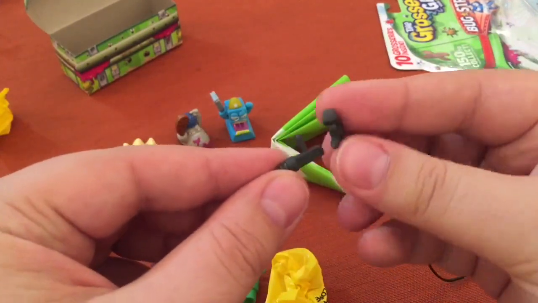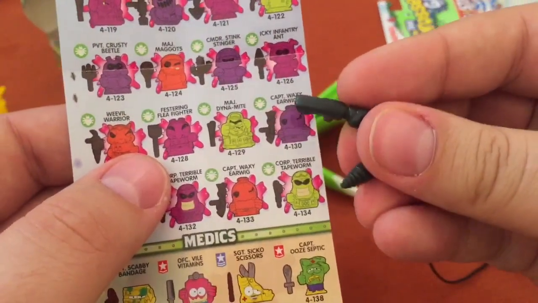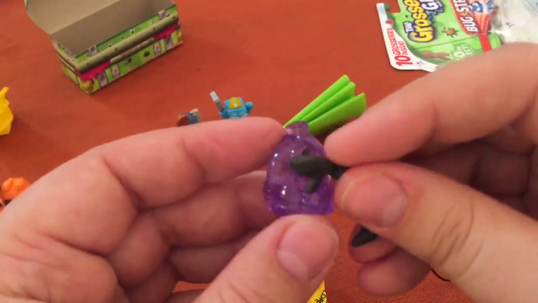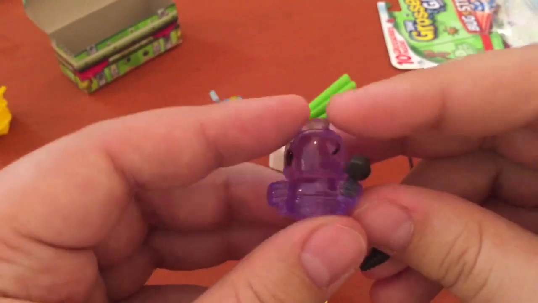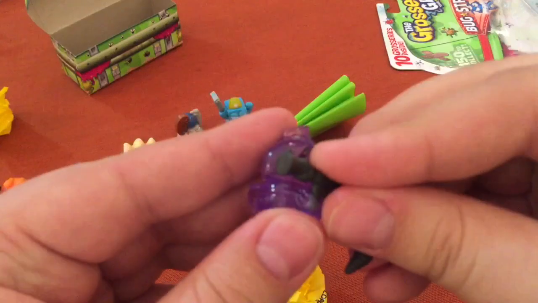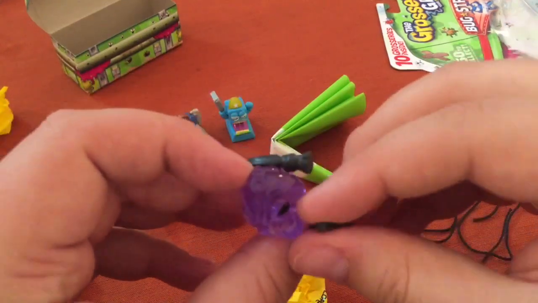All right. Let's see. Earwig was supposed to have this one. Let's see. Get that in there. I think. Oh, maybe that's backwards. Does he have two? Nope, that's solid.